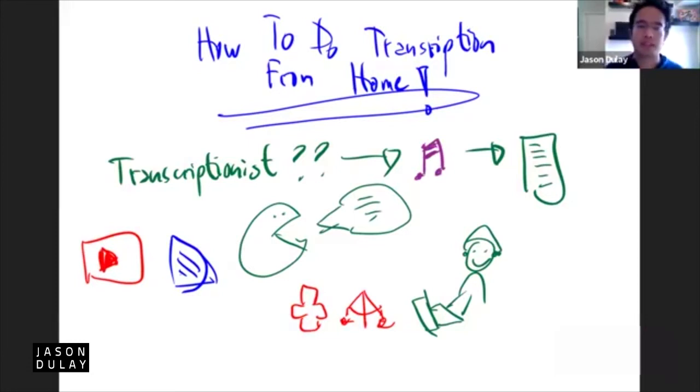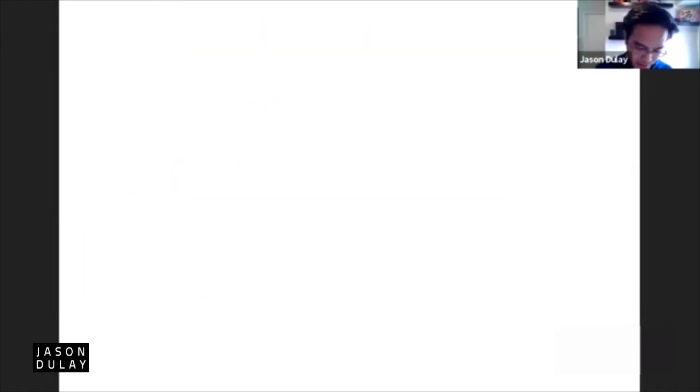For the legal field as well, there are cases, and there are recordings of that, and there are also lawyers that take notes on their audio recorders, and businessmen that take notes on their audio recorders. So there are a lot of uses for transcription work, and there will always be a pretty high demand for transcription work.